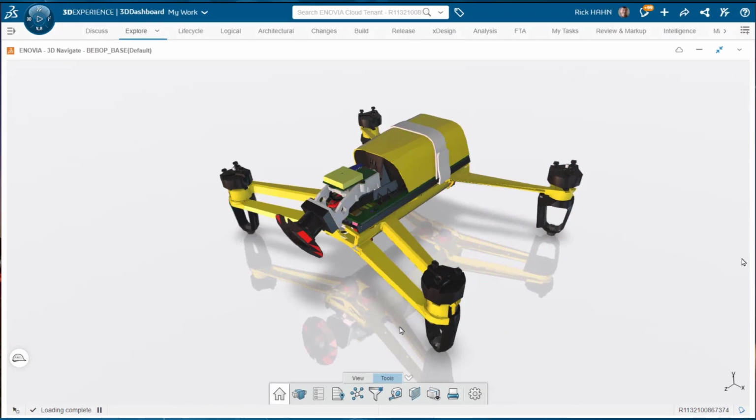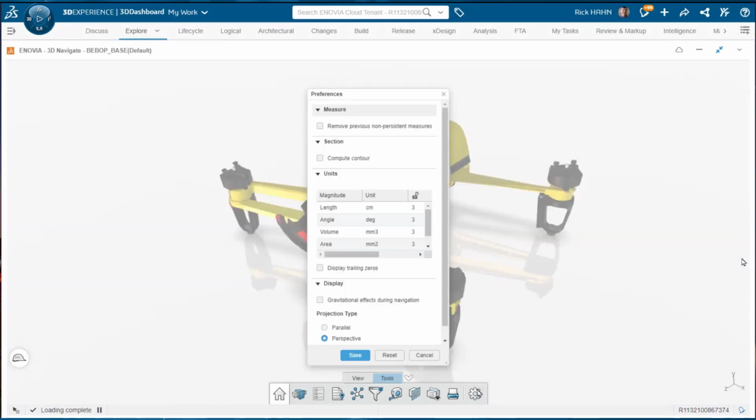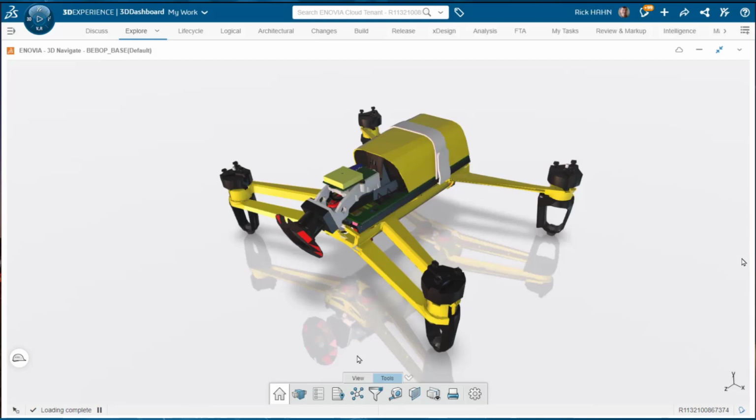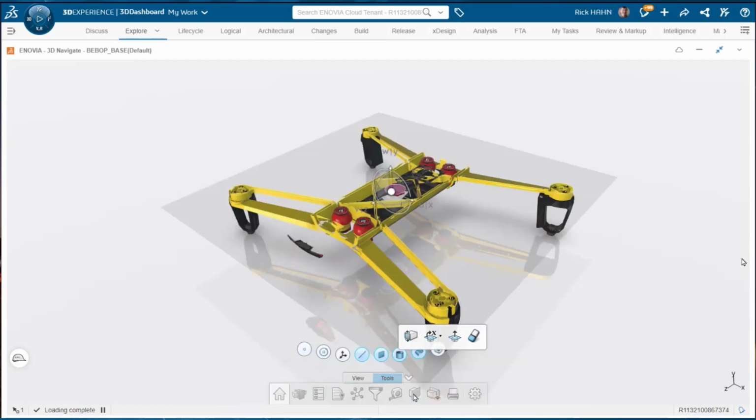First off, let's dive into the settings here. This is the gear in the corner, and we can activate the computed contour capability. The reason it's not always on is it does add a little overhead and slows refresh rates, and we'll see that in a moment. We'll also set the units we want to work with when manipulating these planes. So let's go ahead and save these changes, and we can go ahead and activate the plane in whatever default view it's in. Initially, it's in the global Y we see here.